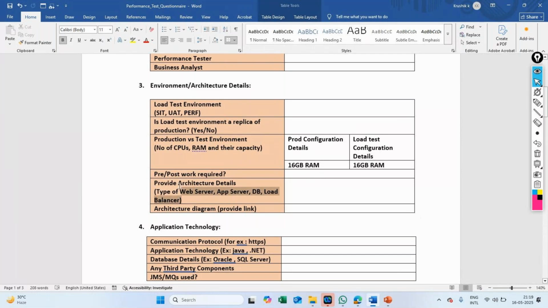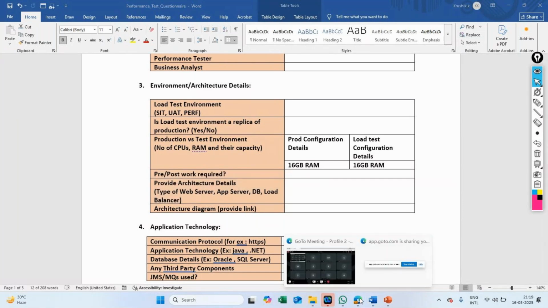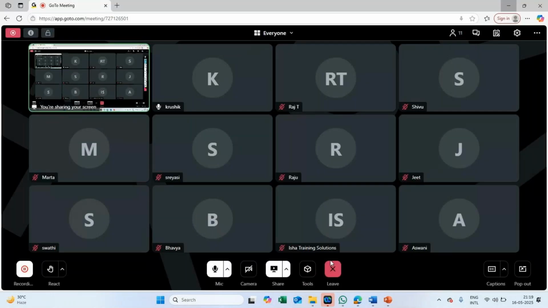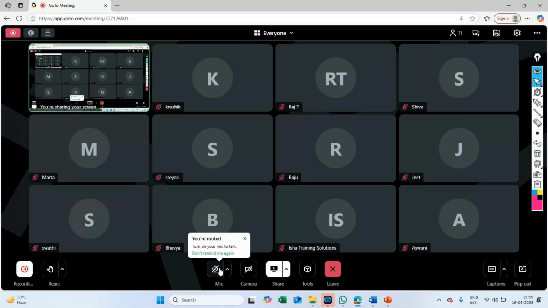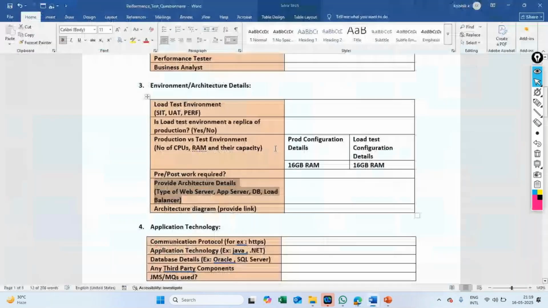Then we are requesting to provide project architecture details, like what web server, which app server, database server they are using and all. So we will ask to provide architecture details: type of web server, app server, database server, load balancer and all.